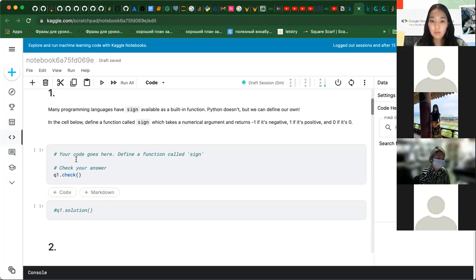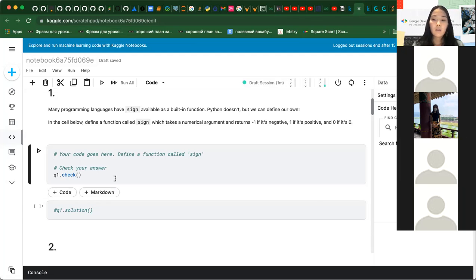and conditional statements. So this you all already know, and I will give you about 2 minutes. You can try it on your own. You can log into your Kaggle profile and try yourself. And then let's share our ideas. How should we solve this problem? Or we can just discuss on the go.